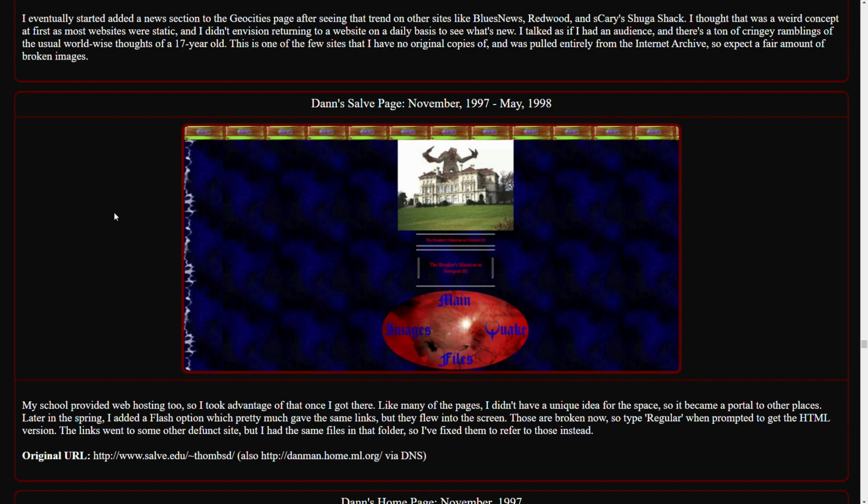So here's my first school website. My school basically gave us some web space, and anytime I had a host, I would then think up a new site and create a website for it. So I had my main BBS ISP site, I had the main domain, I had the GeoCities, I had Tripod coming up soon, and then I also had my school site. So basically, I just started creating random sites for pretty much everything.